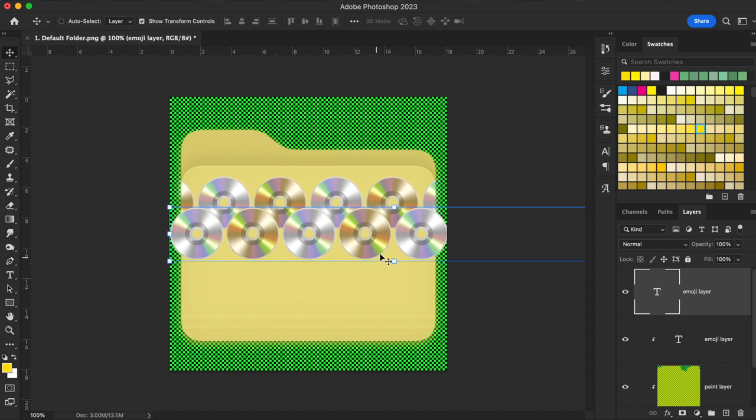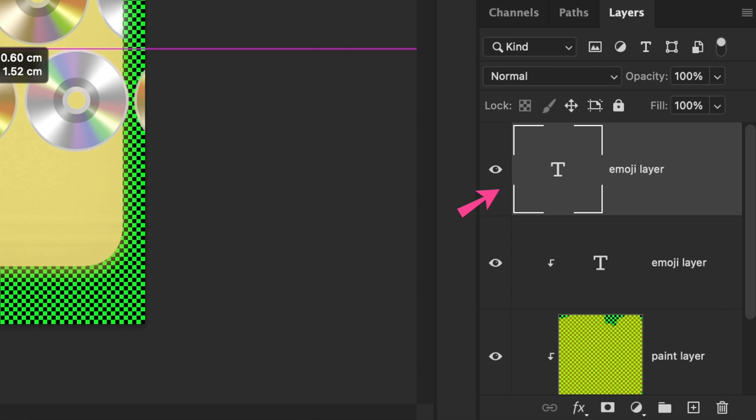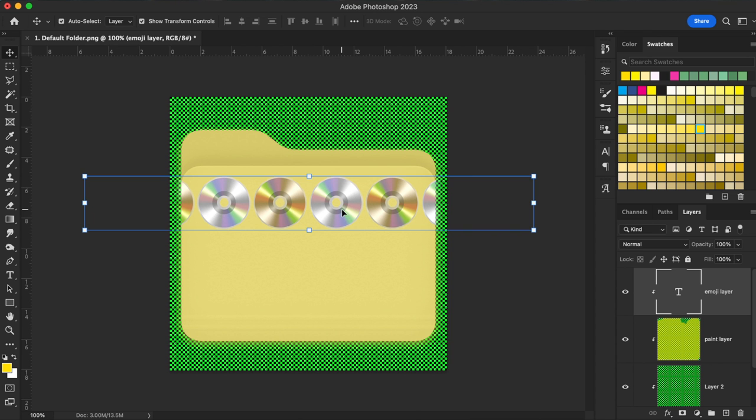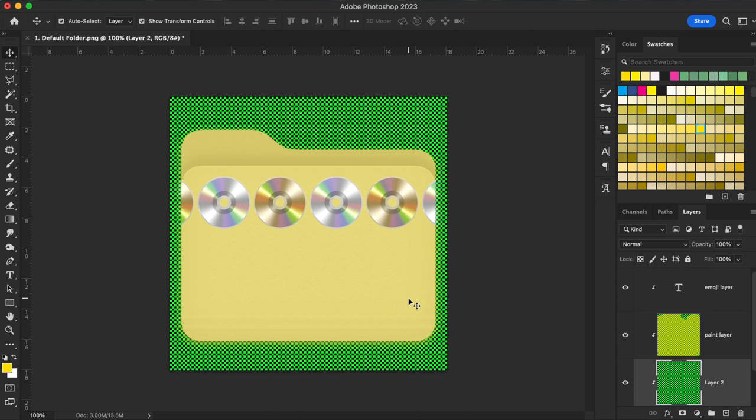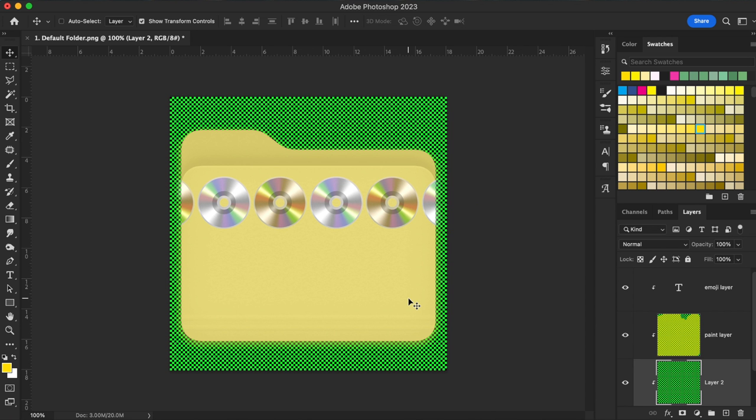For your next row, make sure you don't just copy and paste. As you can see, this hasn't created a clipping layer. You have to have a clipping layer or it will start to overlap on the sides, as you can see. If I hadn't made sure to tick that box and make the mask for each layer, this is what my folder would look like.